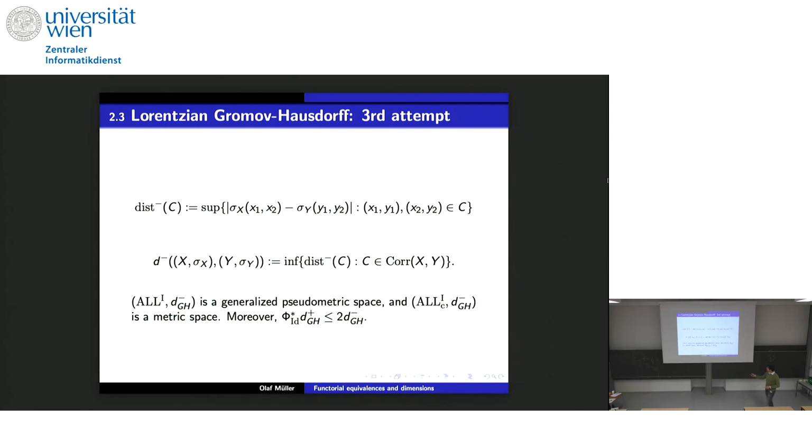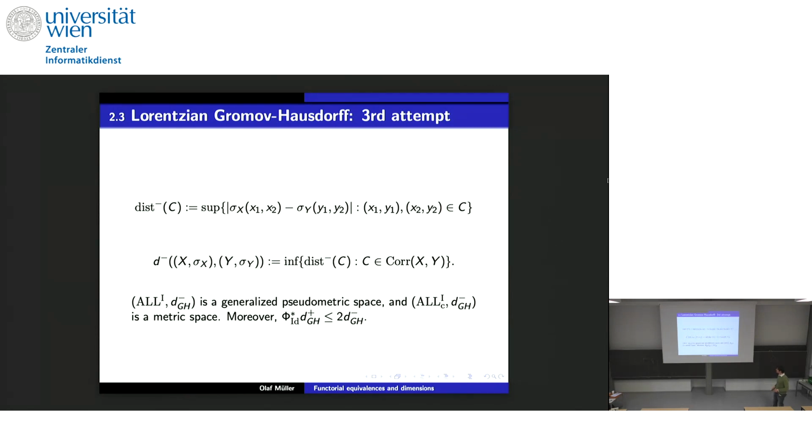Yeah? So you can take the distortion. I think we did something very similar in those approaches. You take the distortion of the corresponding Lorentzian distance functions, and you take the infimum of distortions within the set of correspondences between X and Y. Correspondences are just relations which are left total and right total, so to say, surjective to both sides. Yeah? So if there were maps, yeah.